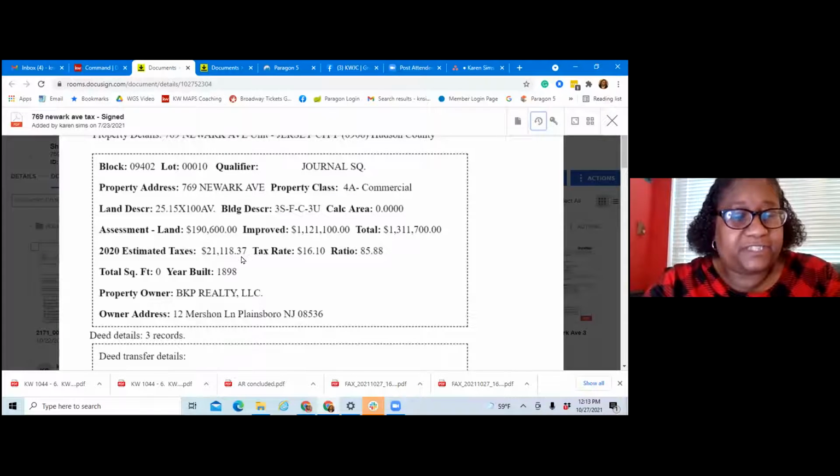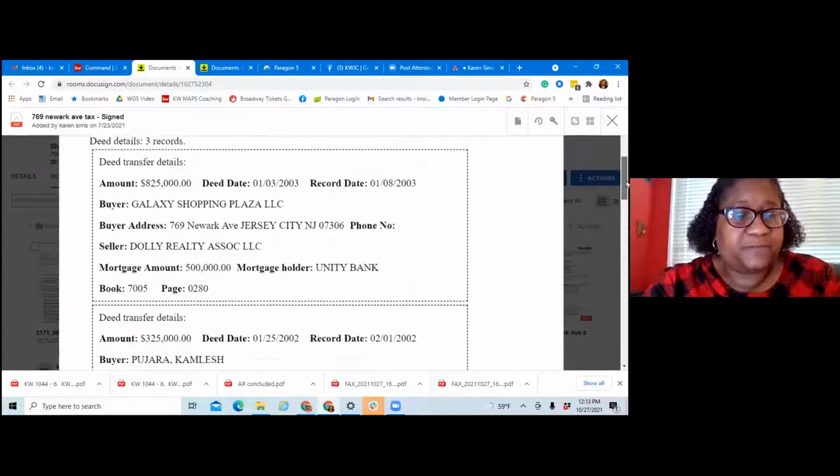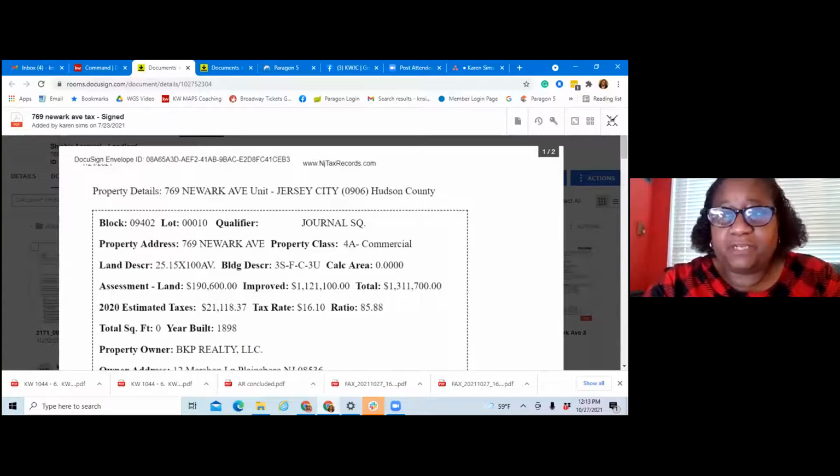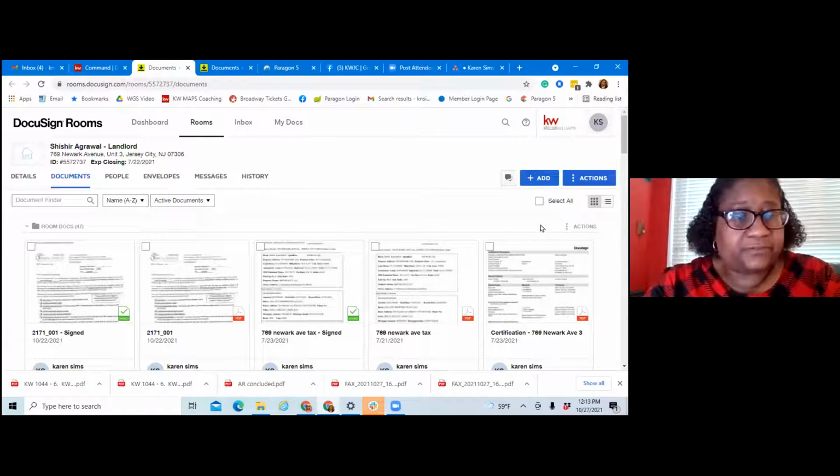The taxes, if it's a sale, you would definitely need the taxes. On rentals, you don't necessarily need the taxes. Sometimes it will have the square footage, sometimes it doesn't. Our internal system asks for the year built. Sometimes a buyer may want to know when it's built. It's a pretty old building, 1898. It's going to also have the property owner's address and information, and it'll have the property class. This is for a commercial. So it's a commercial building with residential rentals. That's pretty much all you need from the tax record itself.